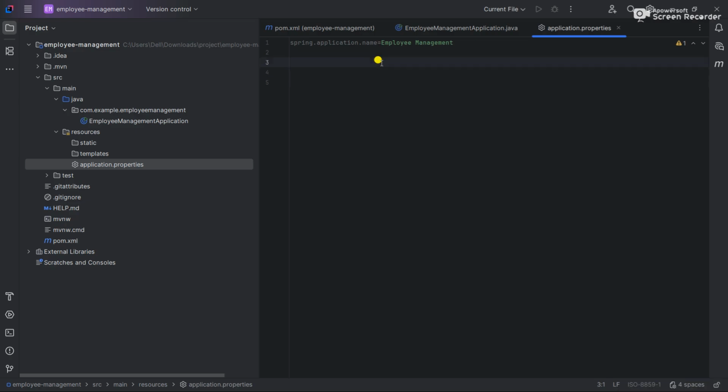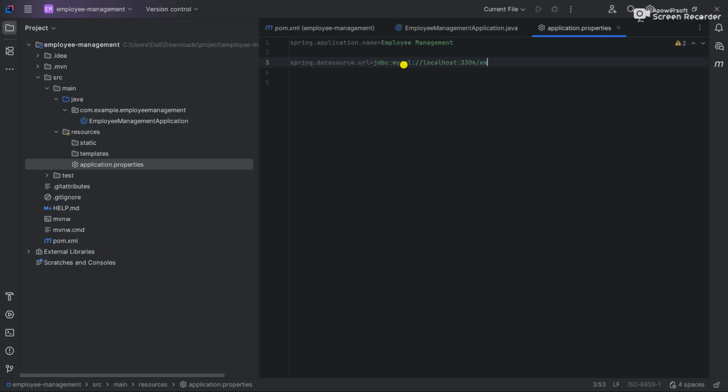So now we are having the database. What I will do is simply add the credentials of the database in this file, application.properties. The code is like spring.datasource.url is equal to jdbc:mysql://localhost:3306/emp, because you know guys, MySQL works on localhost 3306, and our database is emp.